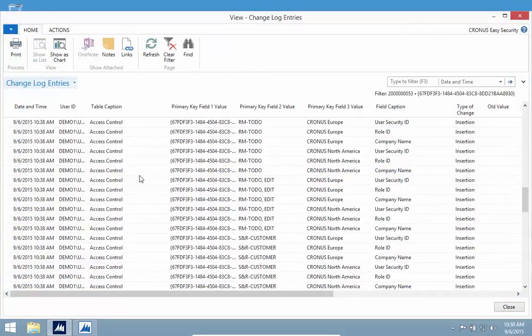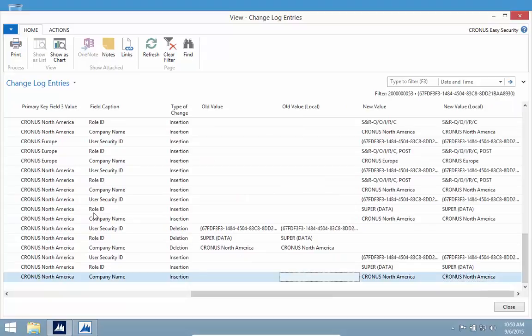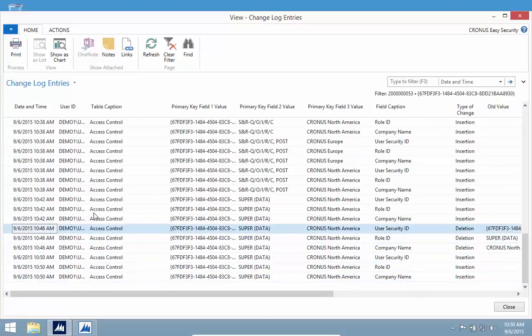And if I go down to the bottom, I'll see down here that the super data was inserted, it was deleted, and then it was inserted again. So with the changelog, that is part of standard NAV and is hard-coded to always work for the security, it actually gives us a second ability to see when changes happen based on the publishing in here.